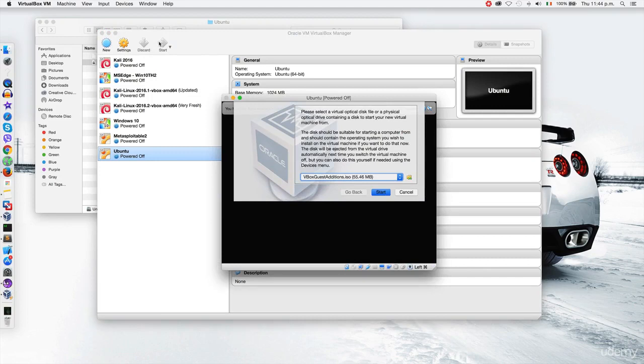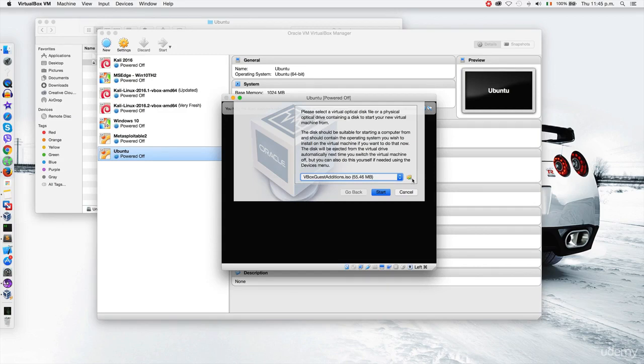The first thing that it's asking me to do is to specify where to boot this machine from. We didn't get this before because all the machines that we used were already made. They were ready machines that we could just turn on straight away. This time, we're actually installing the machine as if it's a new machine. It's a fresh computer, and we're going to be installing it from the ISO image that we downloaded.